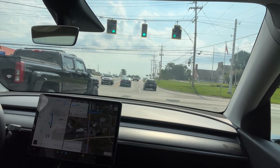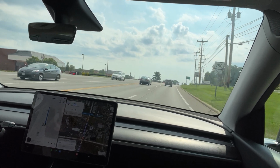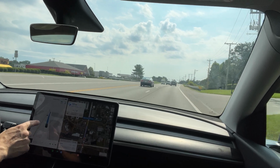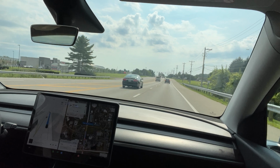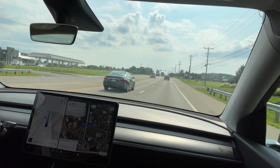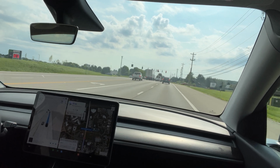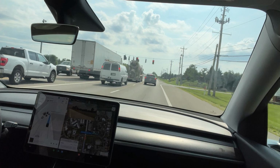I actually remember a couple versions ago, maybe 6 months, 8 months ago at this point, the software did not take this intersection very well. In this left lane, it would want to go left of center for some reason. That has since been corrected. So I'm able to see noticeable improvements at specific locations, which is always pleasant.